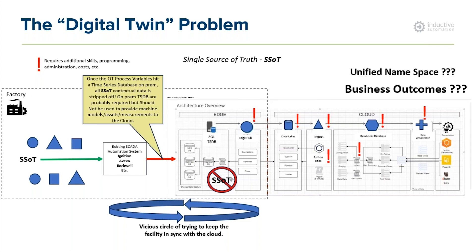When you approach it this way, the systems can become very brittle. We're also not fundamentally changing the OT architecture or landscape. The big point we're making today is that you have to have the right foundation on the OT side — the right architecture — approaching what we call the single source of truth, where data is defined at the edge, closest to where it exists, so it can be made available without lots of mapping. Lots of mapping does not give you real business outcomes or enable a UNS; you're just moving data around.